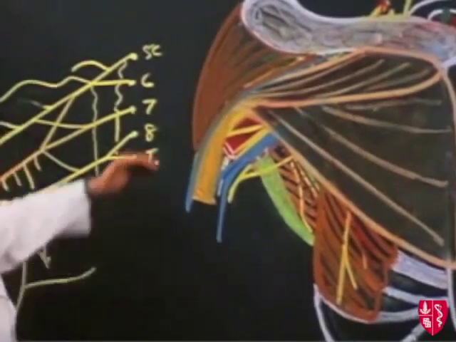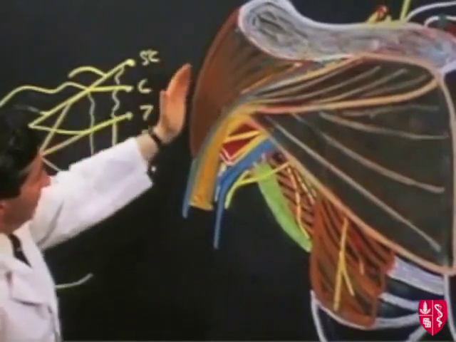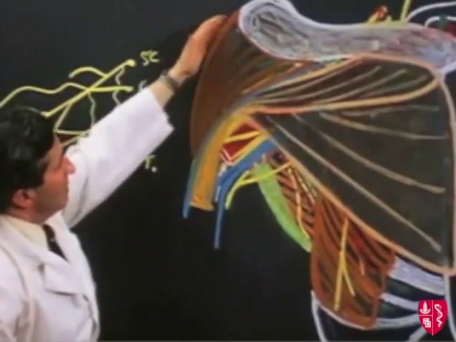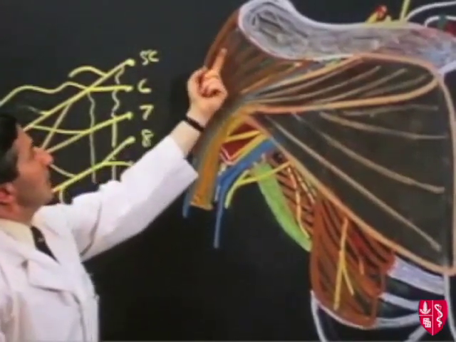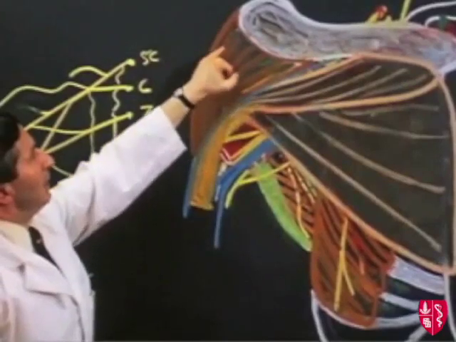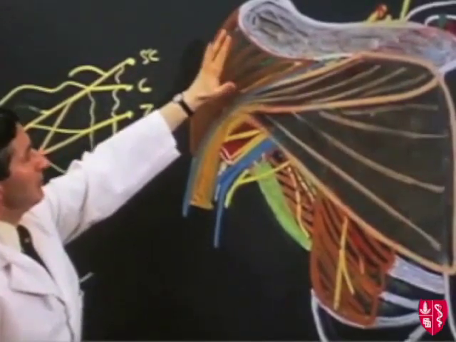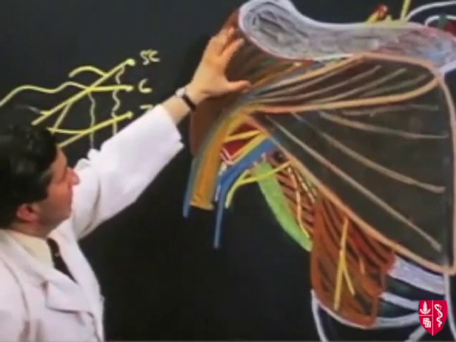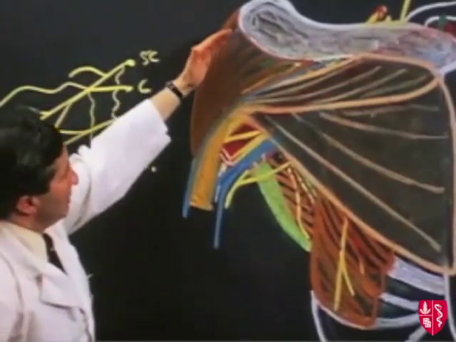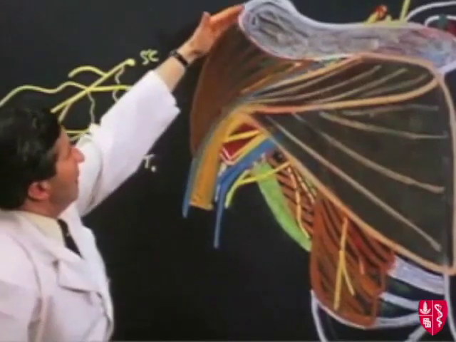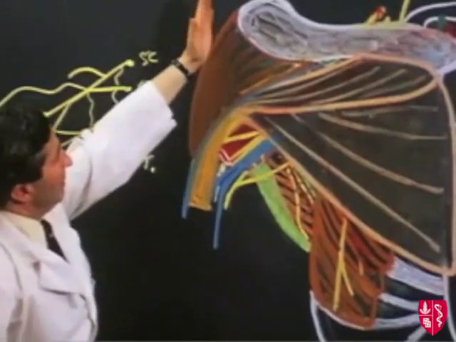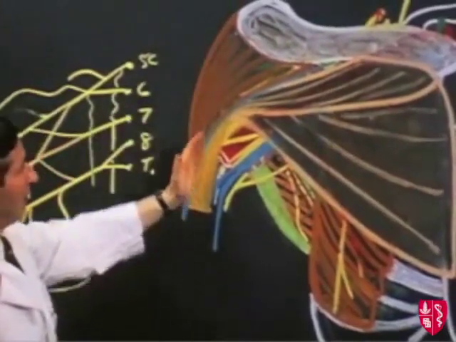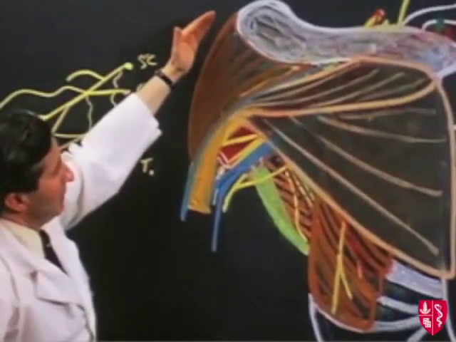So that you notice that the curve of the shoulder is due to the deltoid, but the deltoid is projected laterally by the underlying greater tuberosity of the humerus. And should you have a dislocation of the shoulder, then the humerus will be deflected downwards, and then the deltoid, instead of being curved, will come off the side of the acromion process and run vertically downwards. In other words, you'll lose the natural curvature of your shoulder.